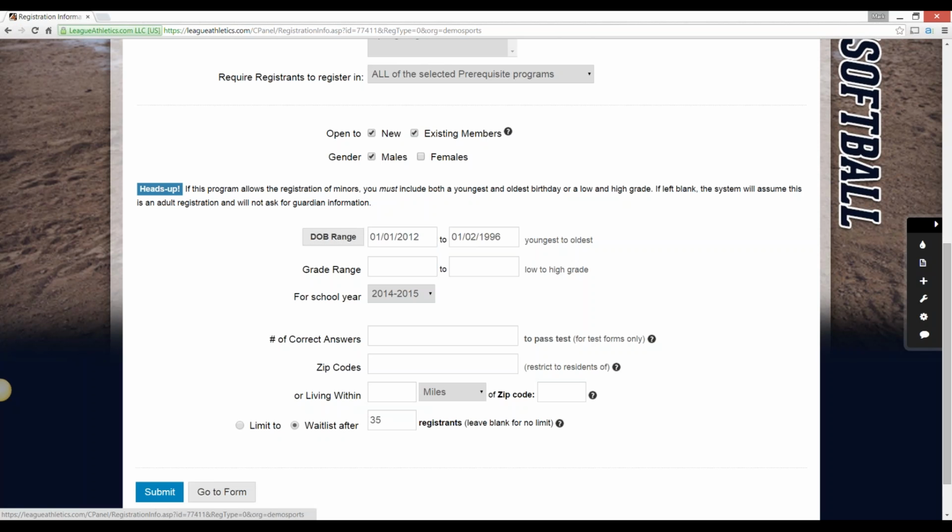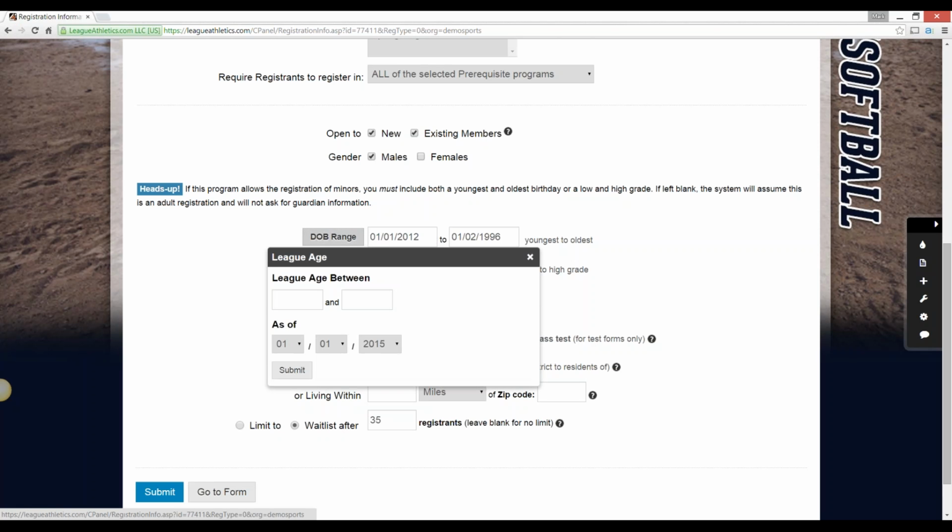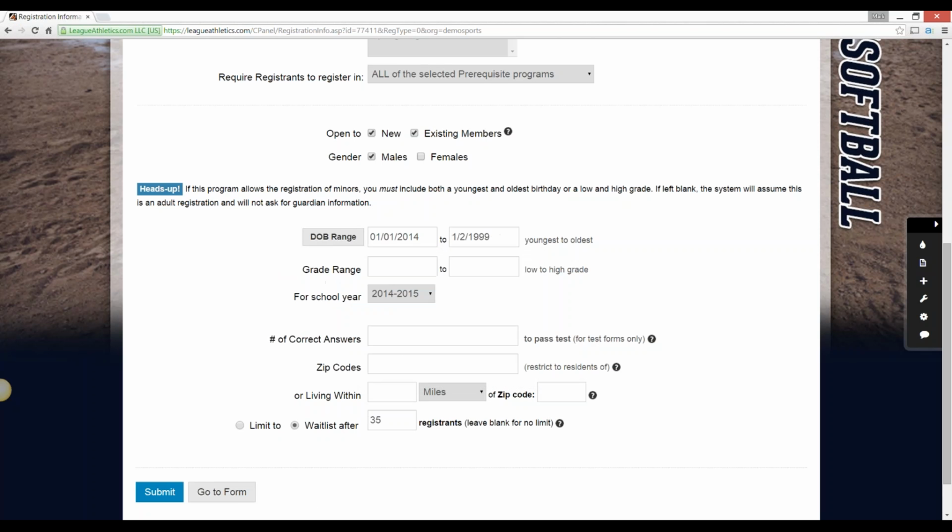This is actually a button here, this date of birth range. So this is a really handy tool. If you don't know what the date ranges should be for the registration program, you can actually just click on that. That will allow you to specify the ages that you have in place. So maybe they need to be between 1 and 15 for this registration as of a certain date. Submitting that will automatically create your date range there, so you don't have to figure that out in your mind, because I know that's confusing for me, so I'm sure it's confusing for some of you.